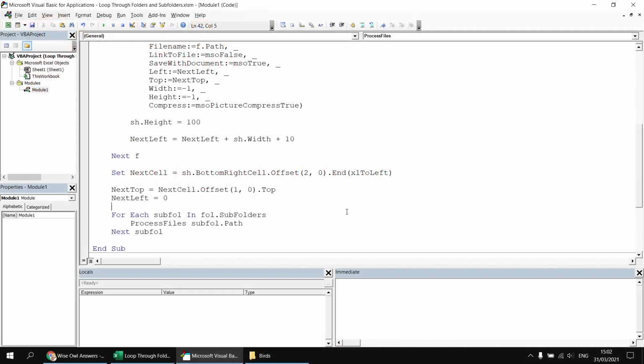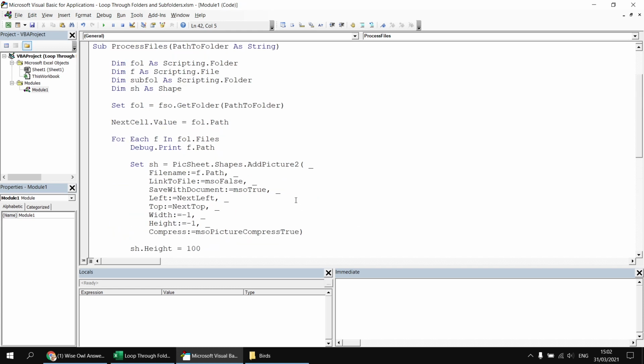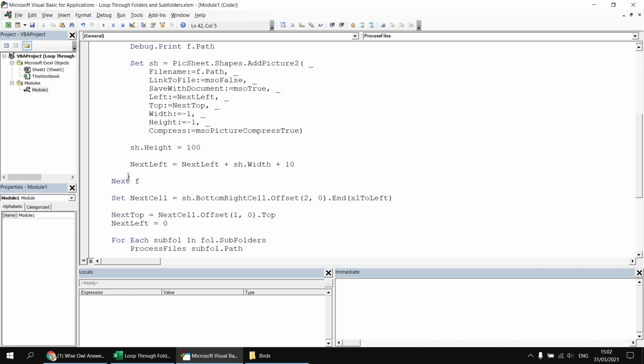The final bit of code I'm going to add is going to just check that the folder we're currently looking at actually has some files in it. So at the moment our code will still, even if the folder doesn't contain any files, it's still going to write out the folder path into the next cell, and then the for each loop won't really do anything, but after the for each loop has ended, it's going to try to calculate the next cell position to generate the next row, and that's unnecessary because we haven't written out any files into that row anyway.